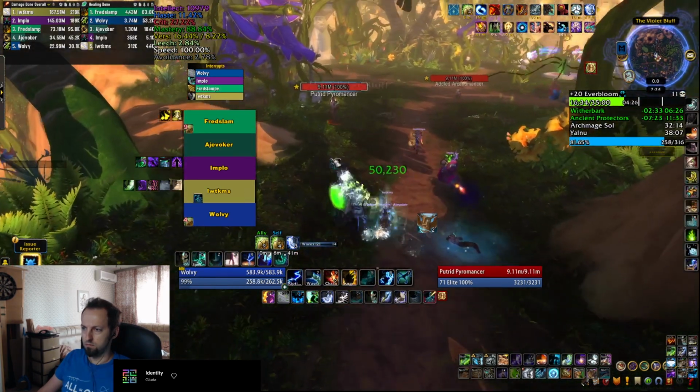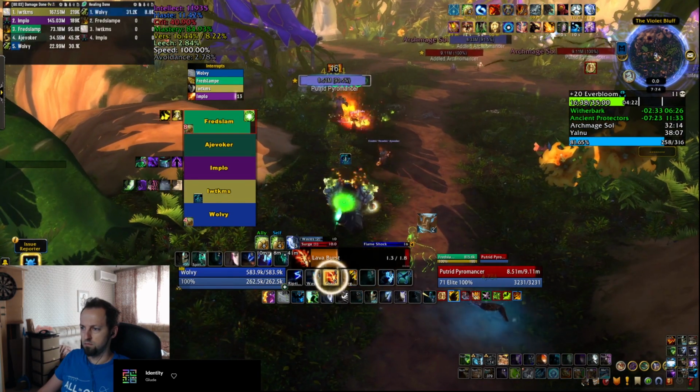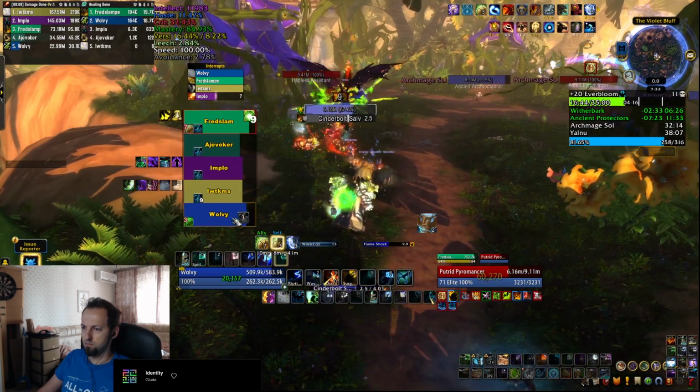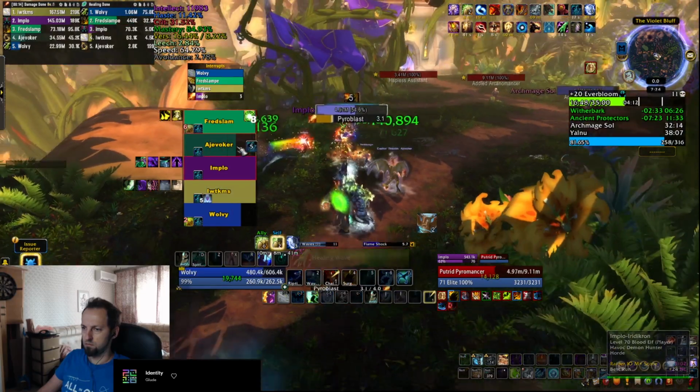The Pyromancers are going to cast Pyroblast, obviously interrupt that because it does a lot of damage, and then they have another ability called Cinderbolt Salvo. This one does heavy AoE damage shooting bolts at your teammates, so make sure to have defensive and big healing cooldowns, as it is also uninterruptible.